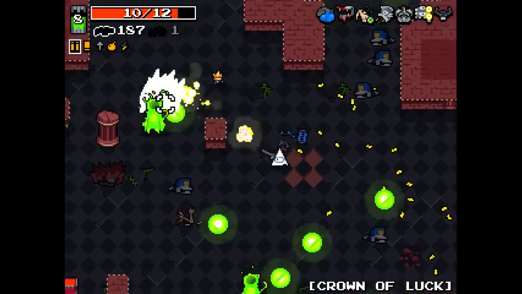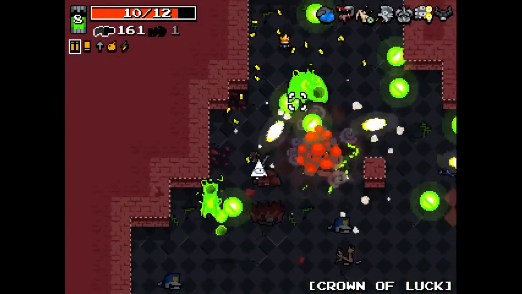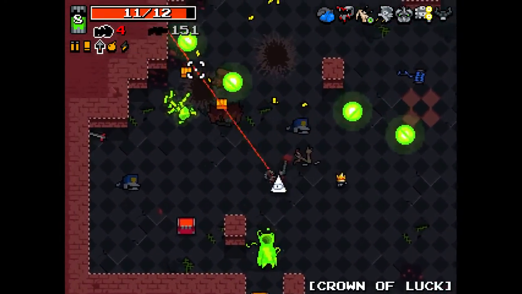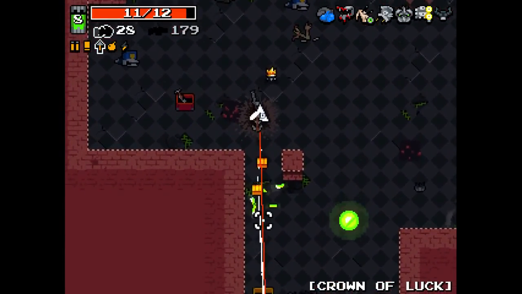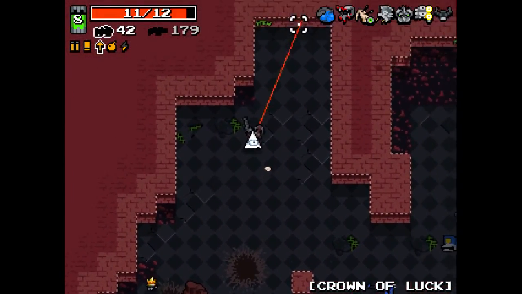So that no longer crashes the game, so that's great. I still don't have any bolts, so no matter how many times I click, there we go. Oh, and then just miss immediately. That's a really great way to conserve your ammo. That guy blew up. You're a mimic. It's a good thing I paused there, trying to figure out which gun I wanted ammo for.